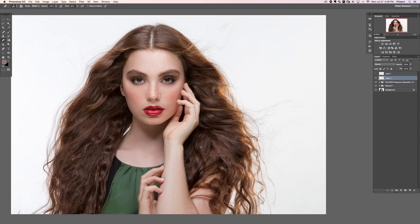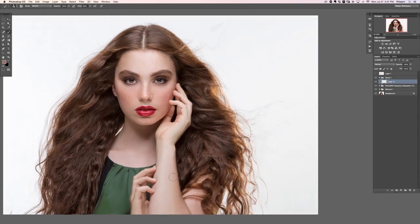We're going to create a new layer and group it with itself. I prefer to work in groups — I find it keeps things really nice and organized. The first thing we need to do is figure out the differences in skin color. This is something that unless you're used to retouching you may not even think about. Let's start by using the brush tool to sample some colors and show you what we're working with.